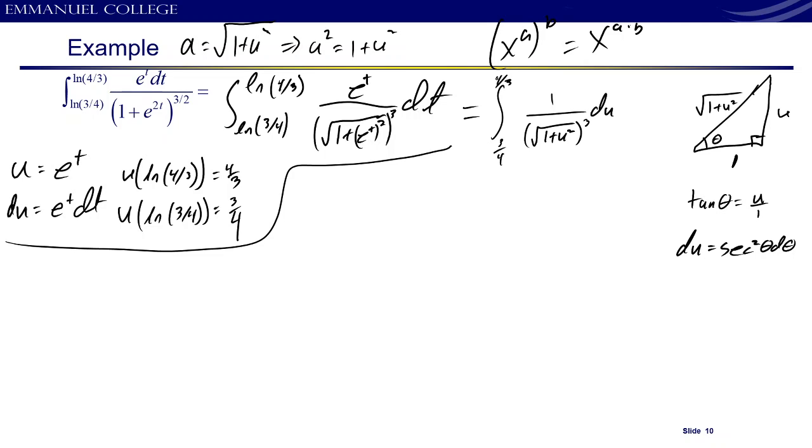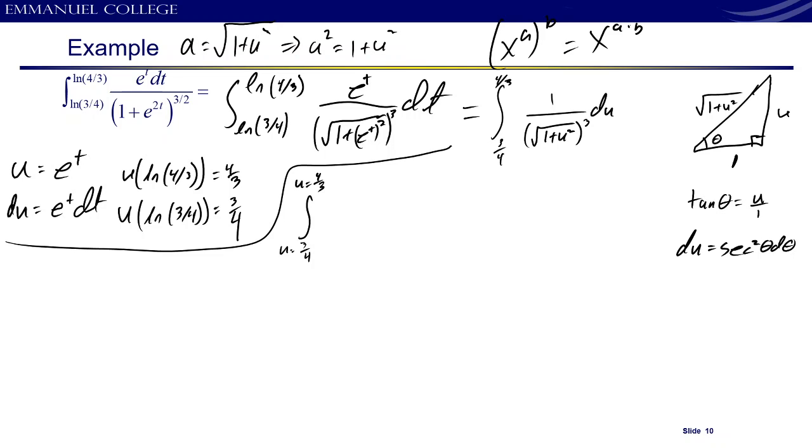Now, I'm not going to change these bounds. U equals 4/3 and u equals 3/4. The reason for that is if I do tangent of 4/3, or if I ask where does tangent theta equal 4/3, then I'm getting into some very messy decimals, and I would prefer to leave these exact. And if I have to round later on, so be it. But for now, I'd like to avoid it if possible.